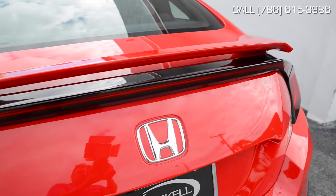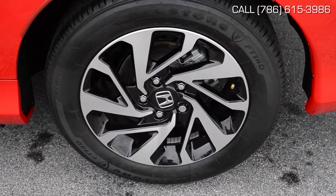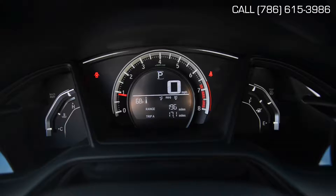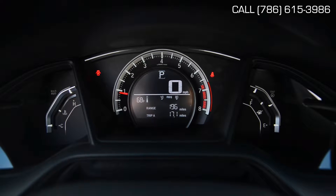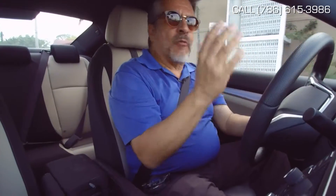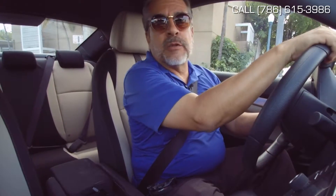This particular car you can call fire engine red — it's fantastic, which is a classic sports car color, and the car looks just like a classic sports car. It's gorgeous. The dashboard is incredibly visible and legible. It's a combination of digital and analog, which is going to give you all the information that you need right in front of your face, and you can read it easily. You don't have to do any guesswork.